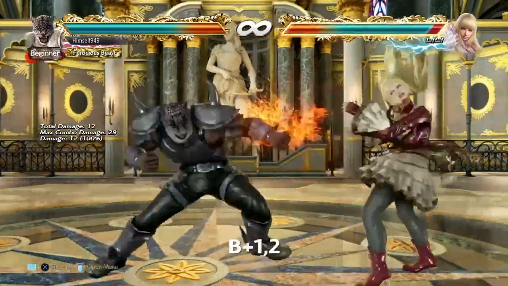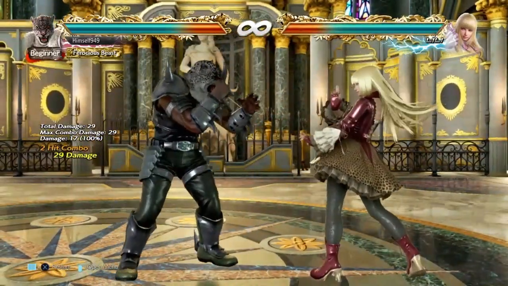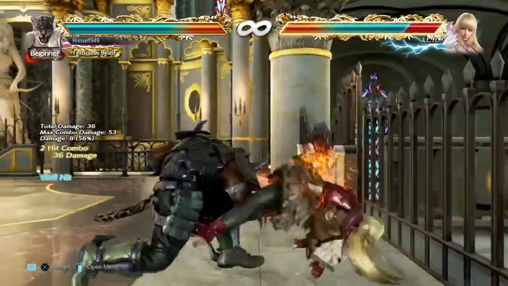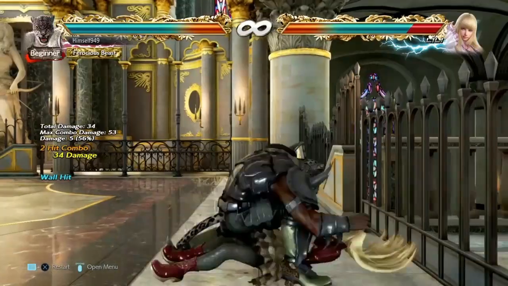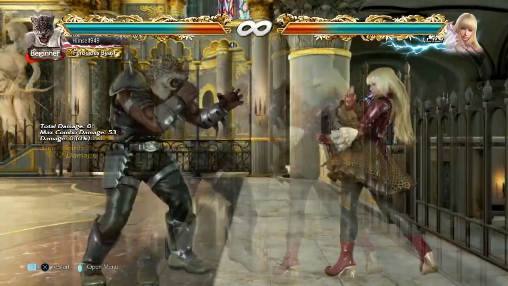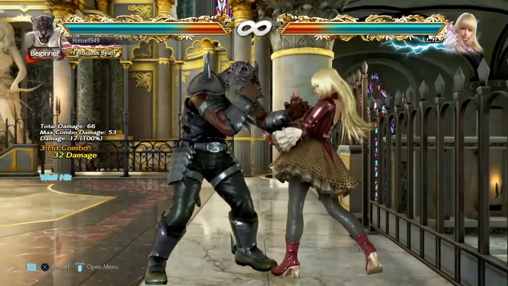Change number 2, back plus 1-2. They increased the damage on the second hit, so now it does 17 rather than 15. So basically it's a buff to his 12 frame punisher. But there is a bit more. In Season 4 they changed the scaling on wall combos, so basically everybody does a bit less. But this combo is an exception, because back plus 1-2 doesn't get scaled, it still does 100%. So what that means is that this is actually a double buff.